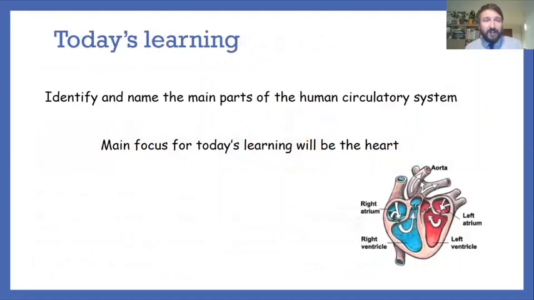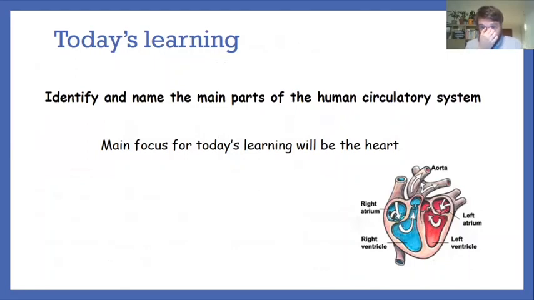So today's learning, and for the next few sessions, we're going to be looking at identifying the name of the main parts of the human circulatory system. Today's main focus will be looking at the heart, and there's a nice diagram of the heart down there. A nice animation there. So we'll be looking at the human circulatory system, but today's main focus, which is part of that system, is going to be the heart.